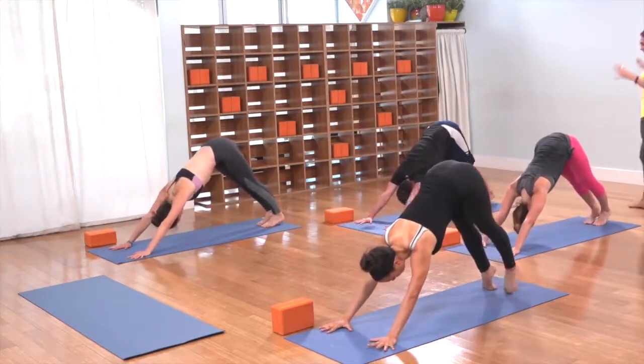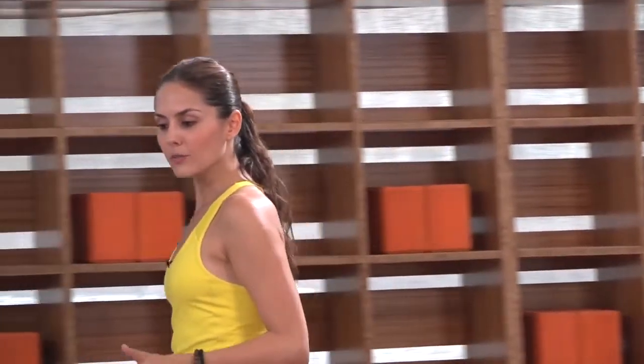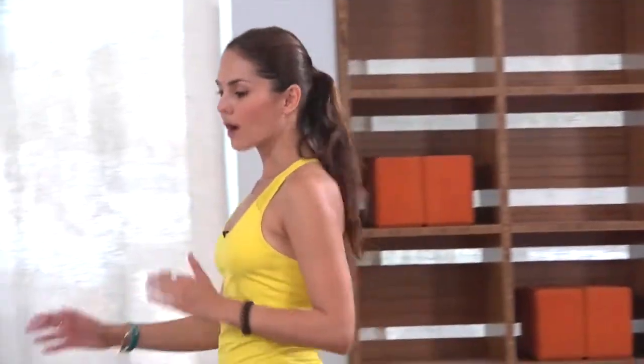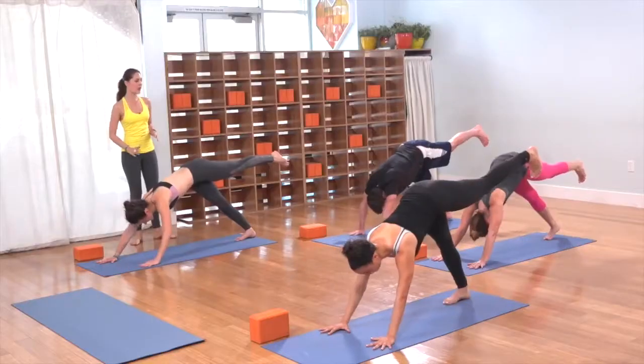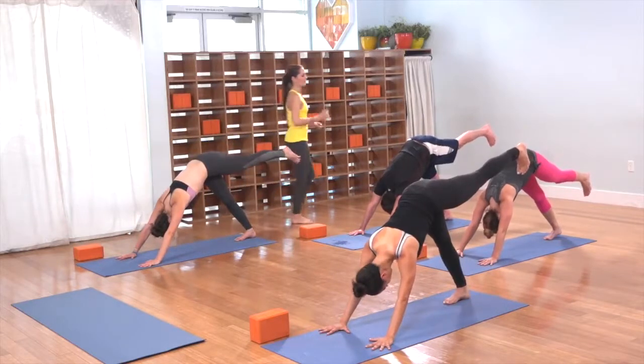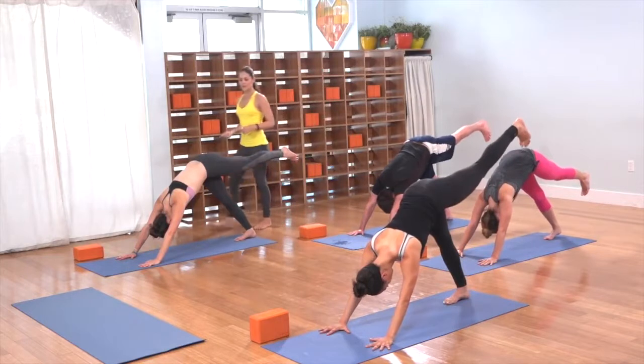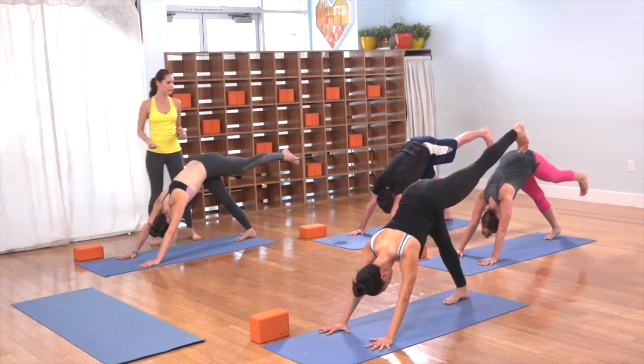This is it. Dig deep. Lift the left leg on an inhale. Drive the heel back. Right leg stays super straight and strong. Just walk your hands back 6 inches and pause. Give the right leg some really good doses of breath. Opening up the hamstring, giving yourself some deep flexibility that'll last you the rest of the day.